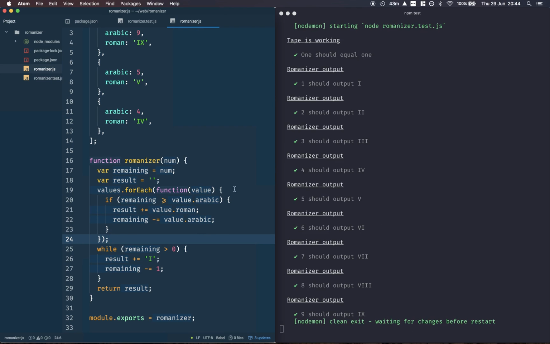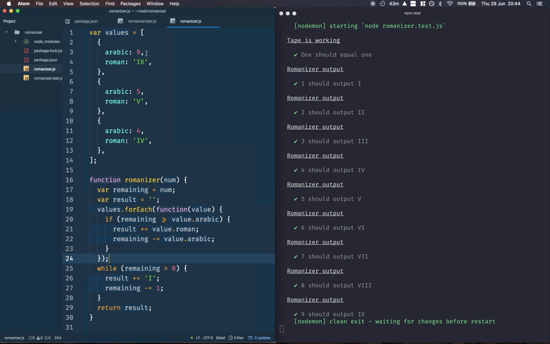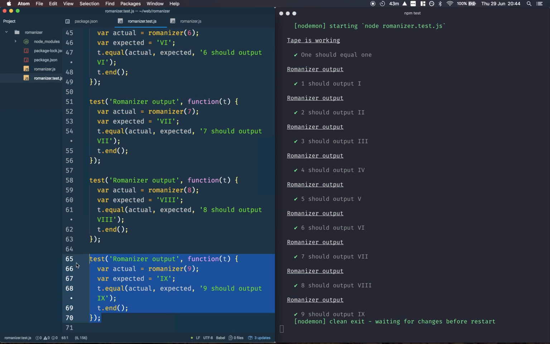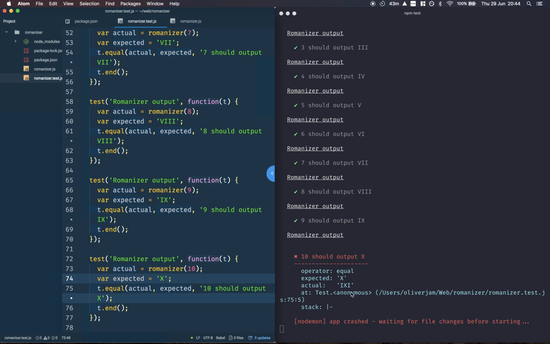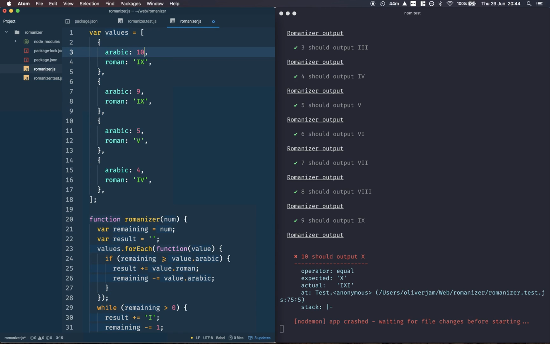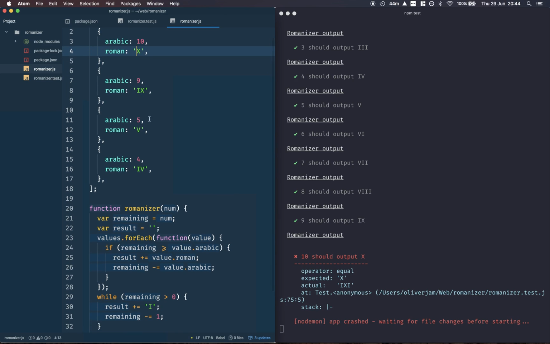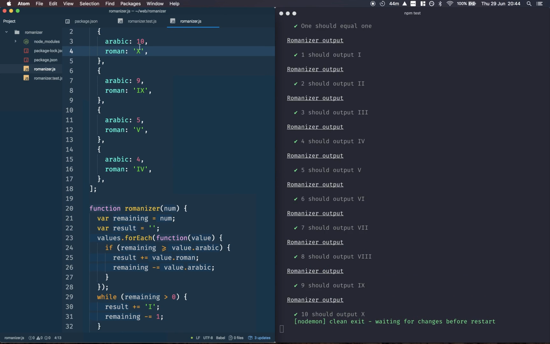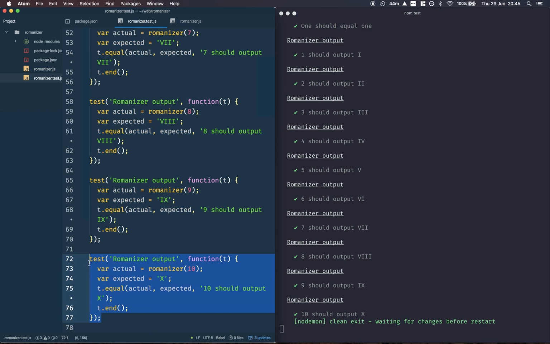That's great. So we've now abstracted out a load more if branches, and this is now working for all the values up to 9. So let's add another failing test, because we can see that this isn't going to work for 10 because we don't have a 10 value in our array. Yep, 10 isn't working there. So now instead of adding another if branch, we can just add 10 to our array, and hopefully, yep, the test just passed. So that's great. We have an abstracted solution that's working for everything so far, so let's keep adding tests and see at what point they fail, because I don't feel like this is a final solution yet.